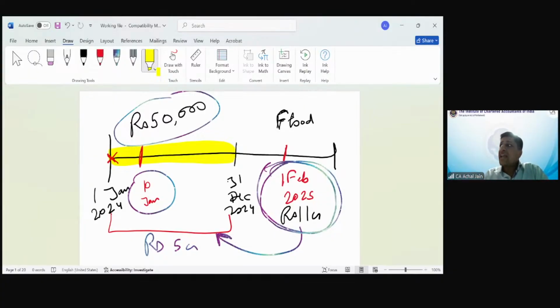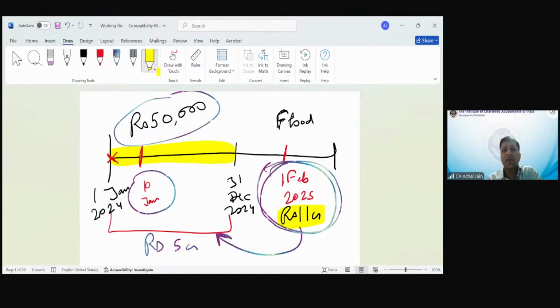Okay. And as regards this flood, problem is not the flood. Problem is about the destruction this flood will cause. Because you will not be required to record the flood in the books of accounts. Let's suppose this flood has caused a destruction of rupees 11 crore. That is what you will have to record in the books of accounts. So let's suppose if you want to create a provision.